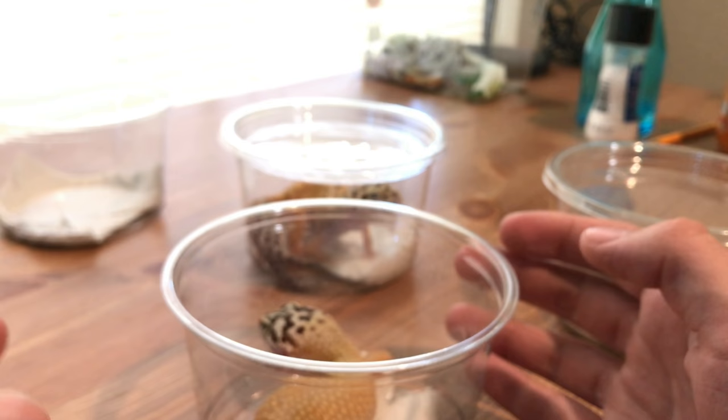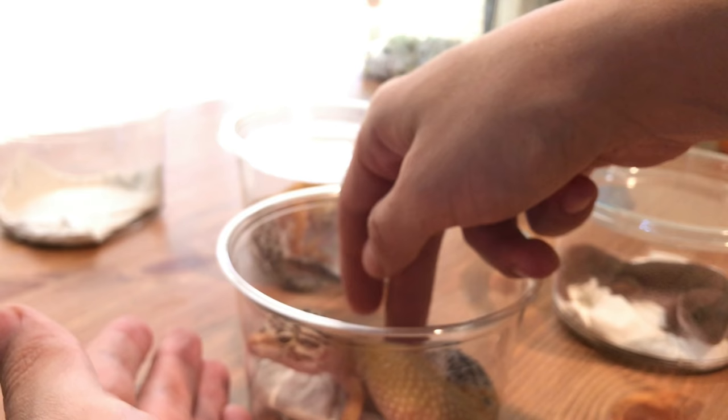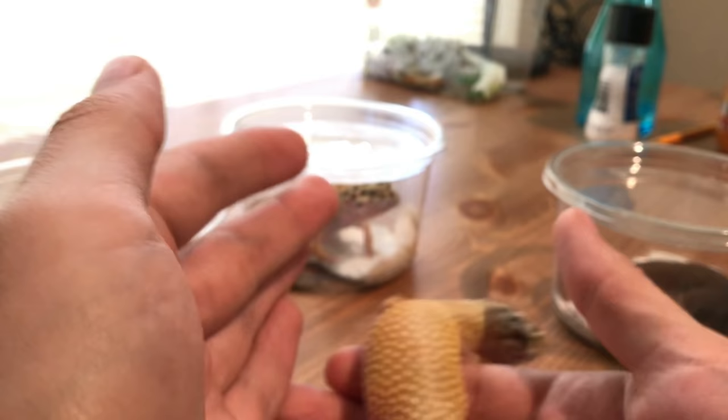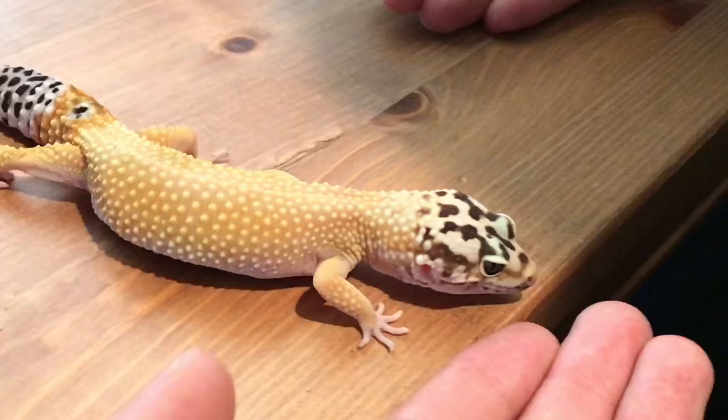That was really fun — we had them stacked up driving over and they all had distinct personalities. Some were just chilled, some were freaking out like 'get me out of here.' I'm glad you see my hand — I know you're going to pop up as soon as I touch it. You're very chill. This one has befriended... wow, so soft! This one's got a fat tail. All right, you're going to go into the tank.